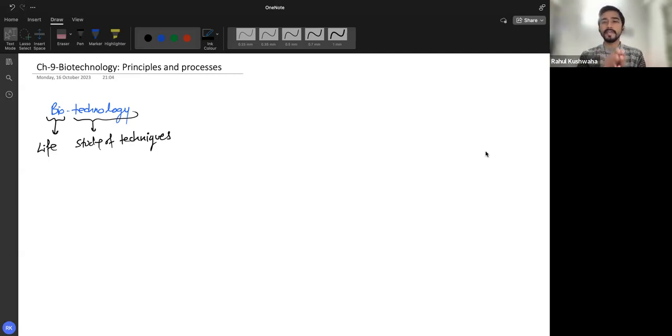This is the same question: as we are moving forward in science, are we moving away from the concept of there being a creator? That's the debate that's constantly on and will always be on. But in between that debate, this small window of biotechnology is immensely useful to humans. And you should know how humans reached here. They reached here exactly the way I have taught you in genetics and evolution.